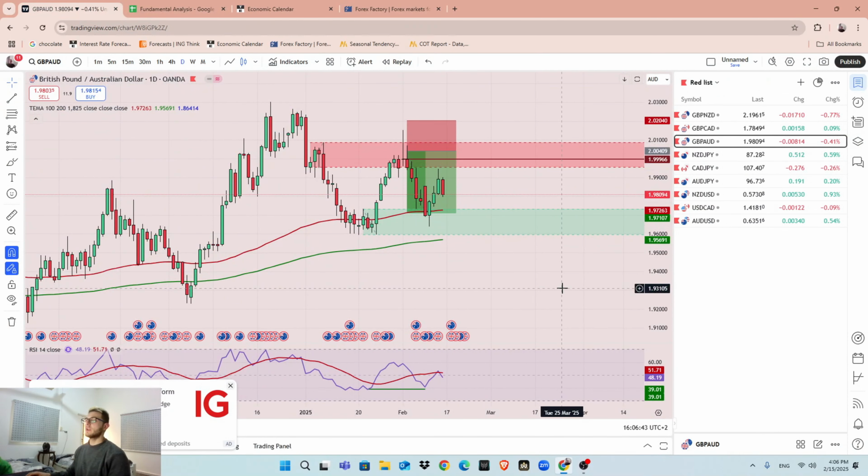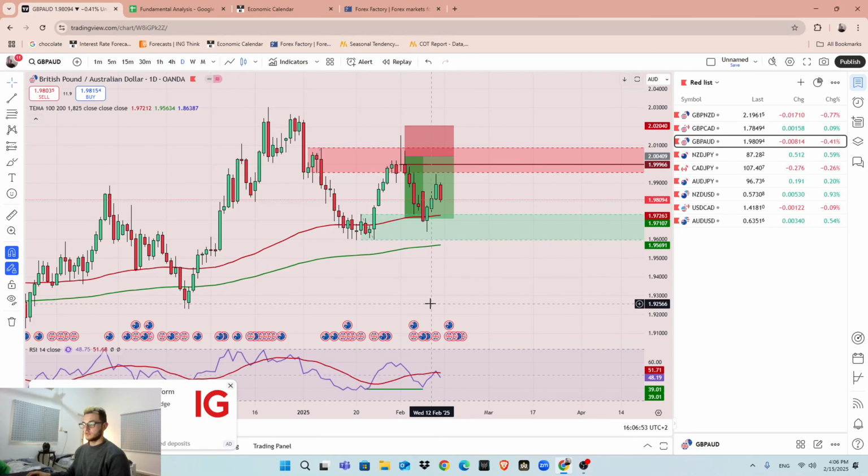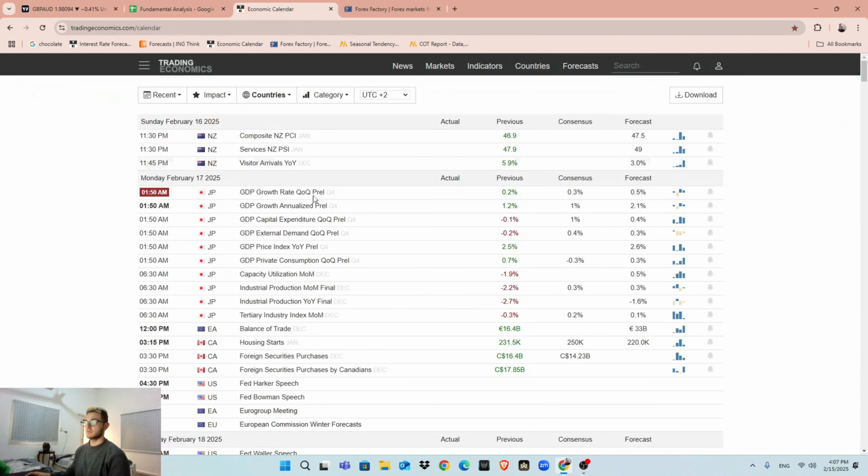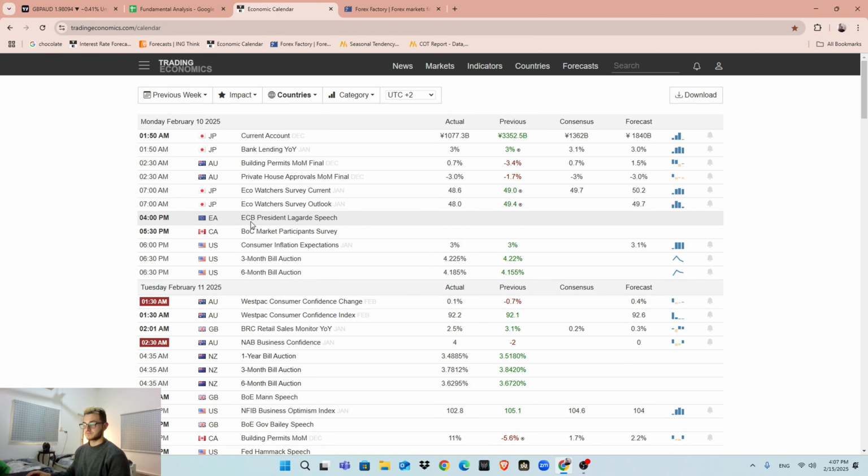First of all, we have the previous trade of pound Australian dollar, and I closed it at this low right here during this day, on the 11th of February data. So right here, no, there is something wrong. Let's jump into previous week.